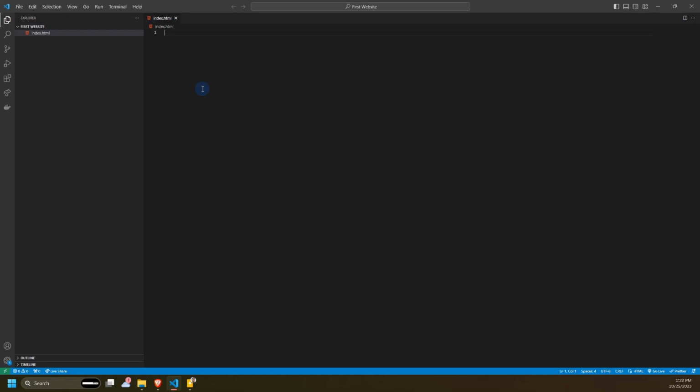We're going to type an exclamation point. You see there's a little drop down. And I'm going to hit enter, and boom, just like that, it's created the start of our skeleton, right? Again, if you're not using VS Code, you may have to type all of that out, but that's a great practice as well. If you're trying to learn code, the best way to learn it is by doing it, by typing it out. It's just going to help you remember it a lot easier, and you're going to be a much better programmer. But that shortcut is just too short, so we used it.